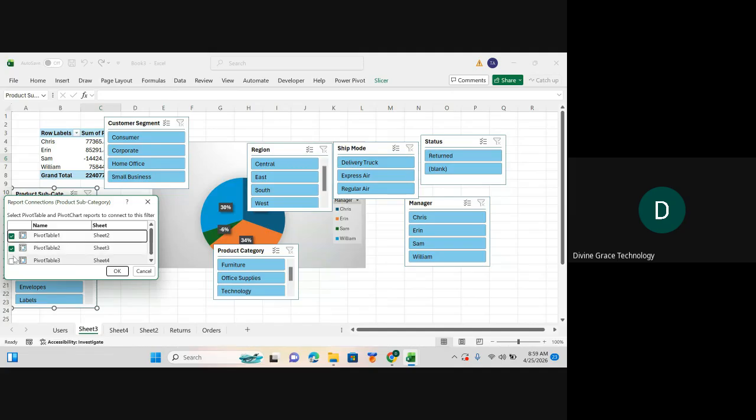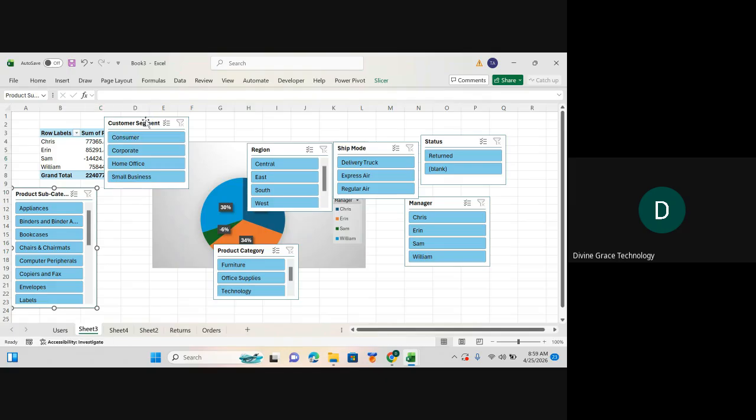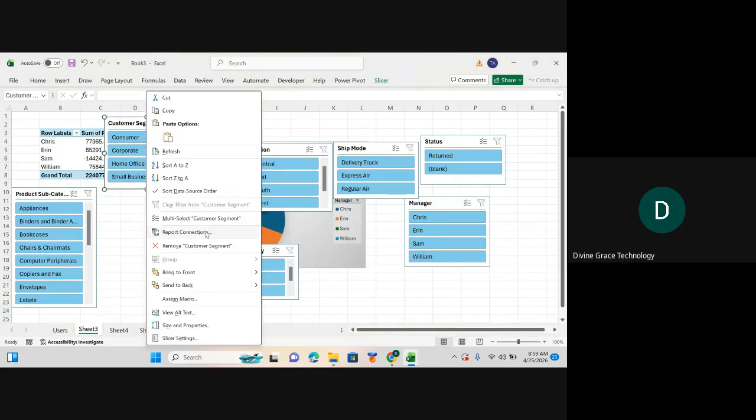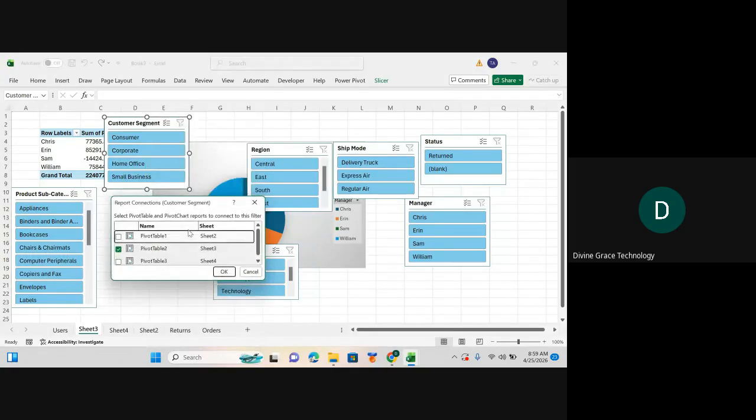Then I'll check the box. So I will do report connection for all of the slicers to establish connection between the slicers and then the pivot table and pivot chart. And remember, it's the slicer that controls the pivot tables, and then it's the slicer that controls the dashboard. I'll come here, say report connections.